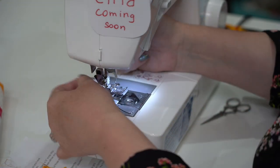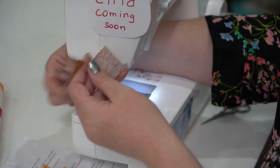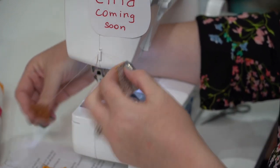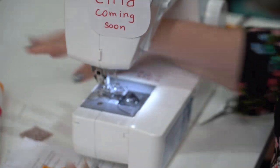Oh my gosh, it's so loud. I bet my new Elna's not going to be this loud. Can't wait. Did I tell you I can't wait for my new Elna?